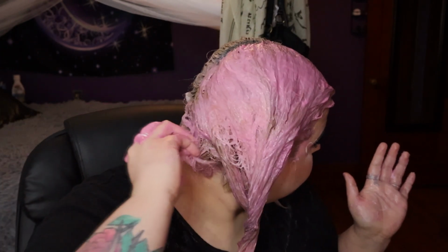I can't wait for this undercut to grow out because it's literally just this. I'm like, what can I do with that? Nothing. Absolutely nothing. I don't know if this is actually covering or not. I feel like it looks like it's not, but it's hard to tell. Yeah, I did not feel like wearing gloves. These colors are so pastel, they're not gonna stain my hands.